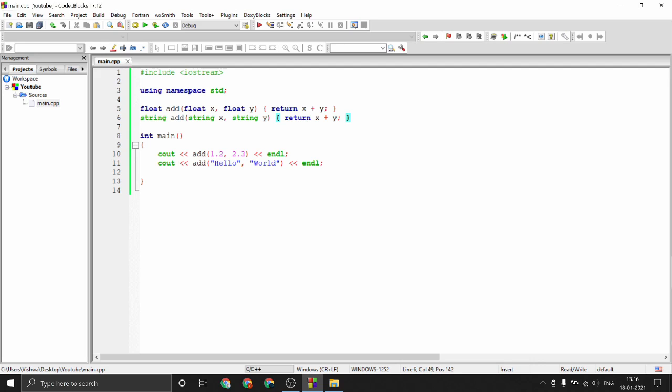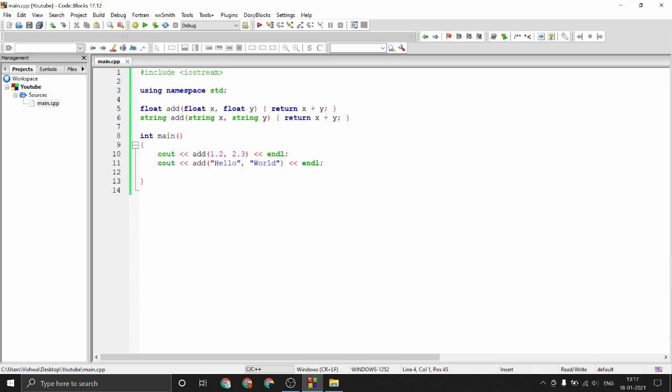Well, there is a way, and that is when the use of templates comes into play. So what we are going to do here is define this function not as a function but as a blueprint, so that the compiler knows that, yeah, if this is the input, I need to create a function in this way so that this function gets executed. So that's what templates do.